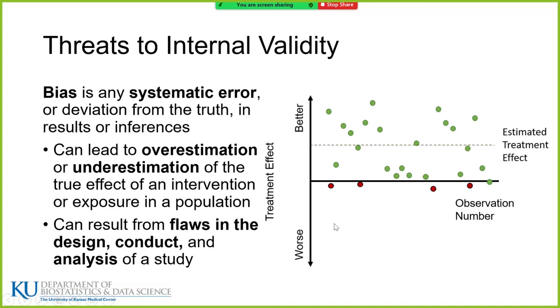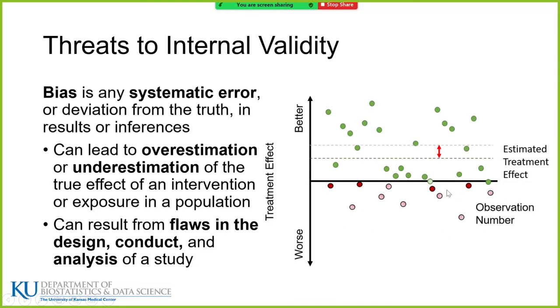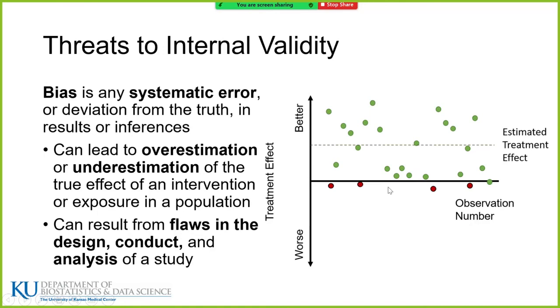Very often, that choice is not random. It has something to do with their experience on the study. What can often happen is patients who are having either no benefit or some kind of negative effect, adverse effect of the intervention, those are the individuals who tend not to come back. So let's pretend I could see those individuals. So here are the ones that I was actually able to observe, and the average effect of treatment across these individuals is somewhere in the range of better, right? Sort of mid-range. This is the estimated effect of treatment over all of these patients.